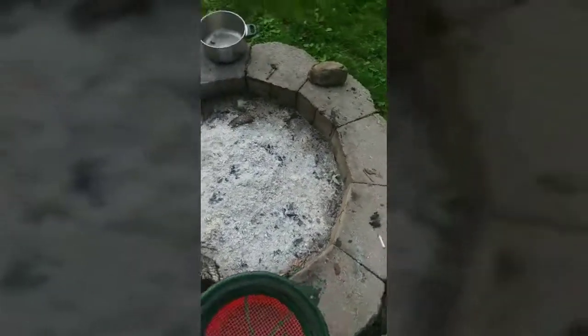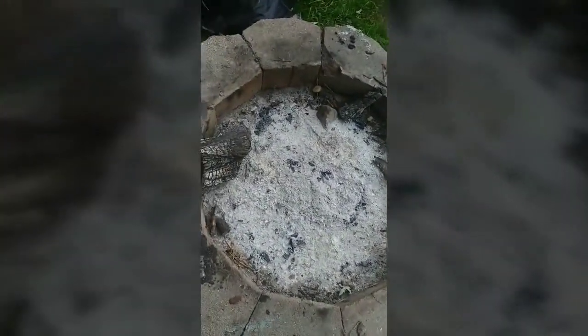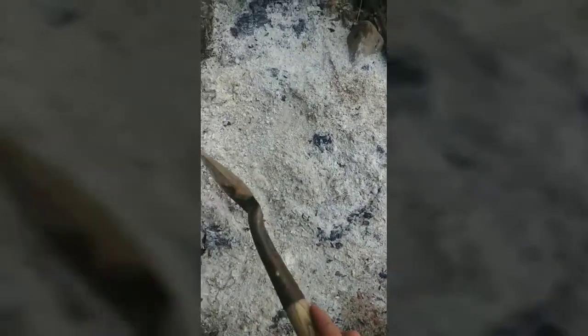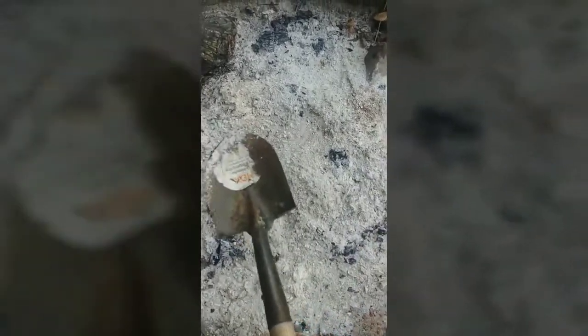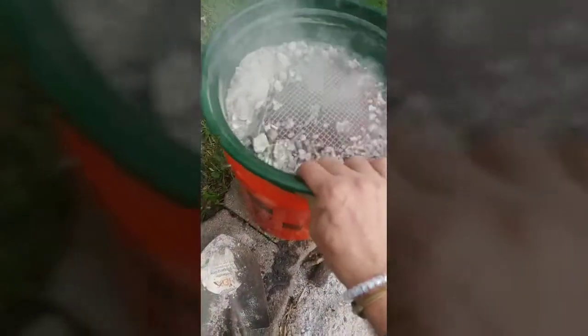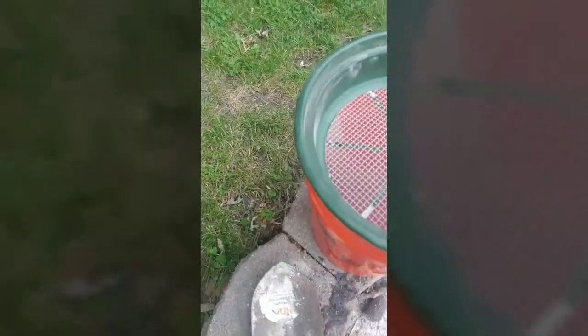Check this out — this is my fire pit. I burned stuff there yesterday so it's all cold by now. The ash is fine; I was burning regular logs yesterday so there shouldn't be too much junk in there, but somewhere on the bottom I might find some stuff that's not desirable for the quails. I'm using this sift — I use it to sift their bugs for the most part.